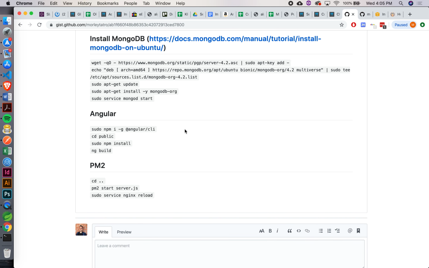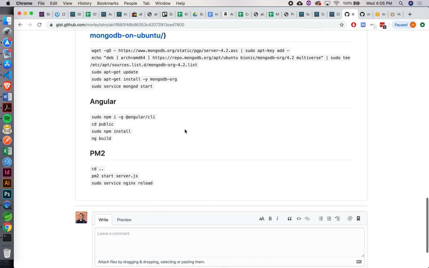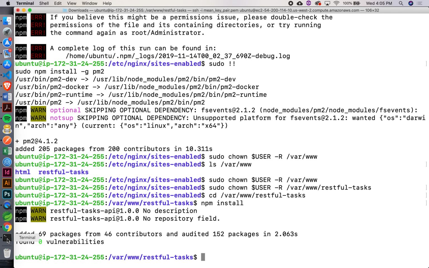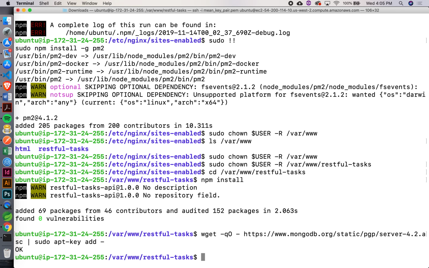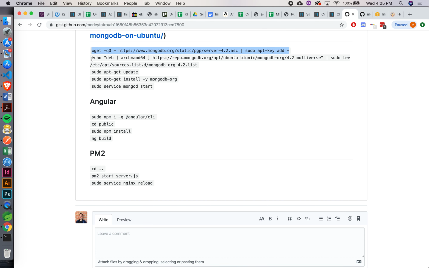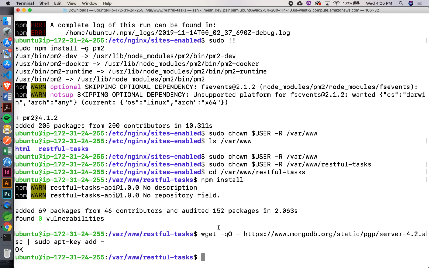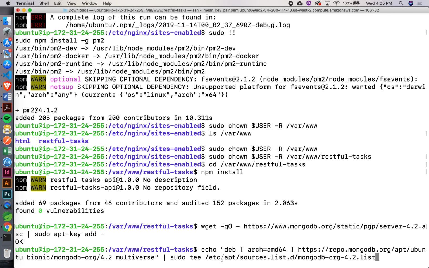However, we also need to install MongoDB, right? Okay, so we've got some commands here that should handle that for us. Let's add this key so that we can install version 4.2. And then here's the command that should actually add this to our Ubuntu repositories.